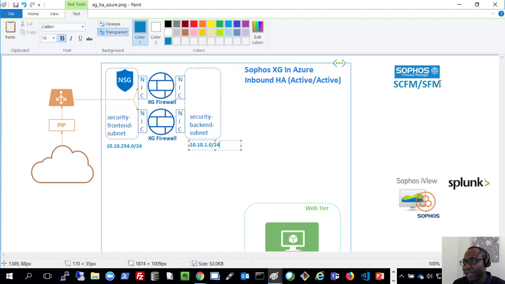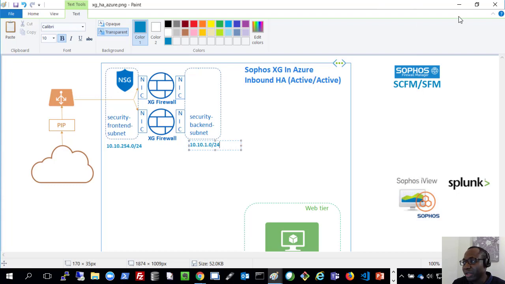SCFM and SFM essentially do the same things, but the main thing is that SCFM is only available to Sophos partners at the moment, while SFM is available to everyone. SCFM is hosted in the cloud, a software as a service based platform that you can use to manage multiple Sophos XG firewalls, while SFM can be purchased as either a physical appliance or deployed as a virtual appliance on-prem to manage multiple Sophos XG firewall instances.